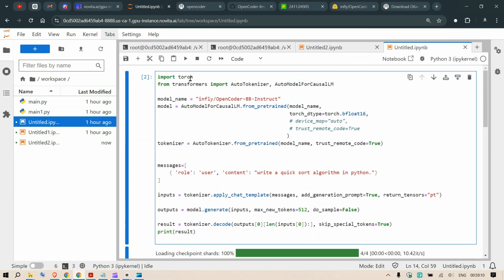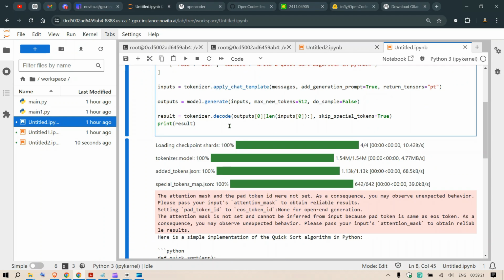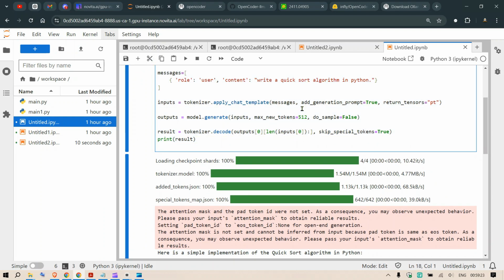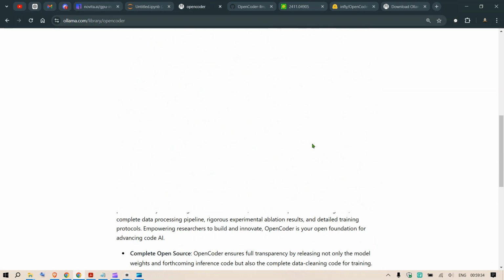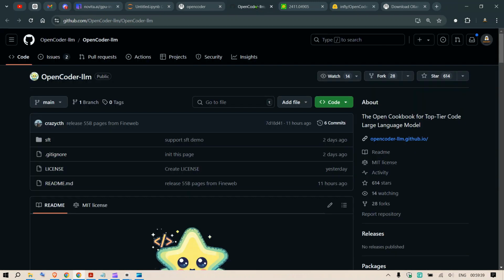You can use Torch library, but you do need to install a few things. You do need to install transformers, you need to install sentence piece, and you do need to install Torch as well. Then you will have this result, but it's slower. I think Ollama is pretty faster, and I feel that it's easy for us to integrate in our applications. So there you are, we have OpenCoder, which performs better than Qwen, and I'm really excited to test this out and integrate into my pipelines of work.